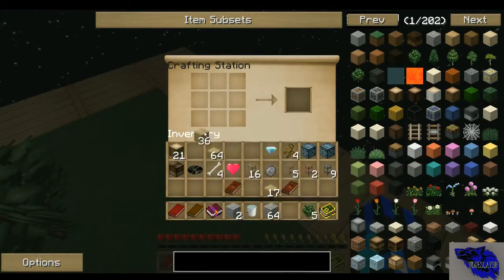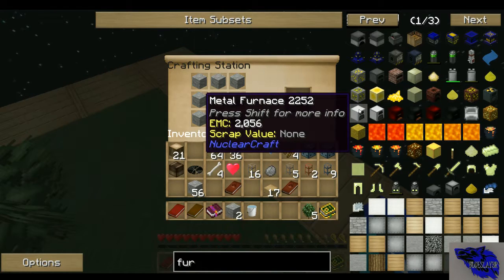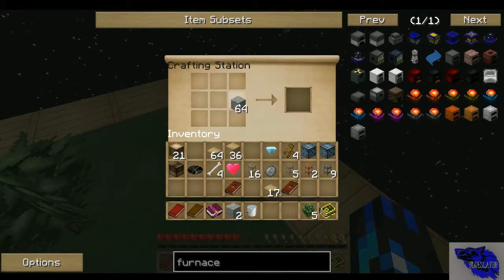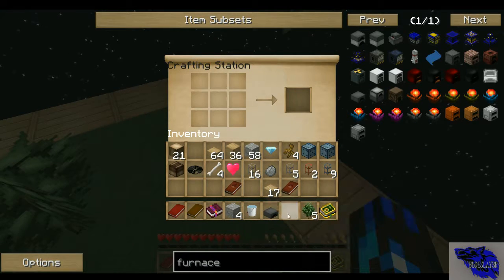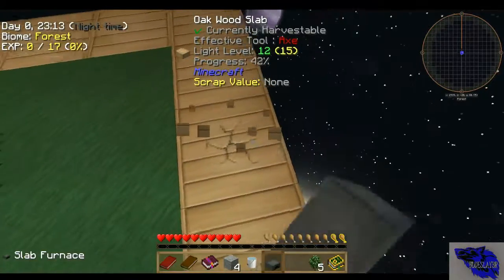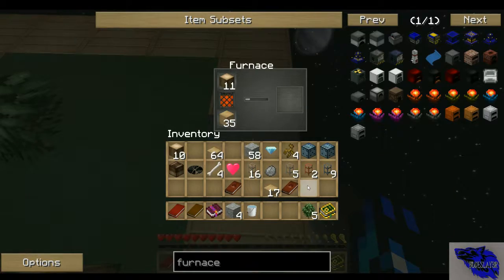I need to make some. I don't need that. I need this. Make a furnace. Can I make a slab furnace? Is there a slab furnace? Okay. Really doesn't matter. Honestly, let's go here. No, let's put these down here like this. Can I turn these back? I can. Sweet. Alright, I take this and I put it some of these in there. So I can make some torches.